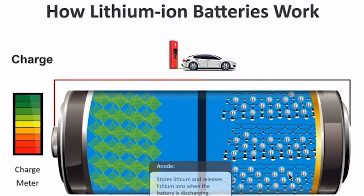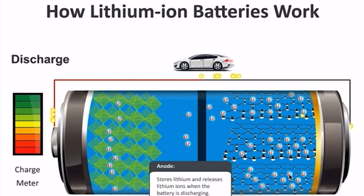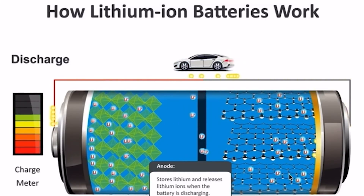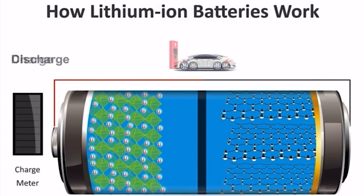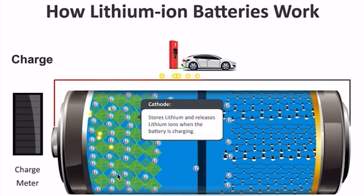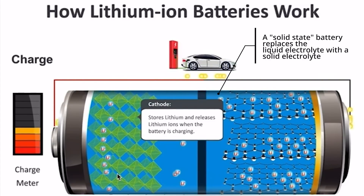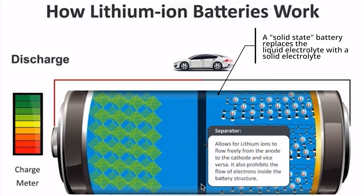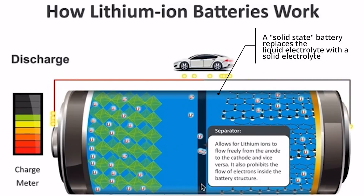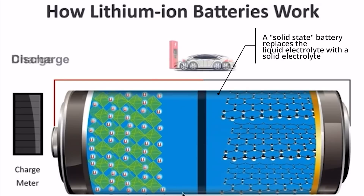The key characteristic of the electrolyte substance is that it must allow lithium ions to pass through very easily back and forth between the electrodes while also not allowing electrons to pass through. Additionally, the electrolyte substance must be chemically friendly to the electrodes, allowing them to stay in a stable form. When a load is applied to the battery — think driving your car — the trapped lithium becomes unstable because the electrons now have a place to go, so the lithium ions and electrons split, with the electrons traveling to the load. As this discharge happens, the lithium ions travel through the electrolyte and the separator back to the positive electrode, where they join back up with the electrons, forming lithium. And the reverse is true: when a battery is charging, it pulls electrons and lithium ions from the positive electrode to the negative electrode.